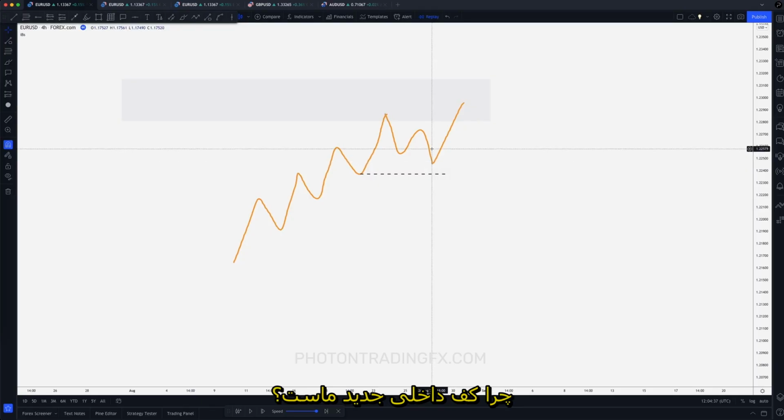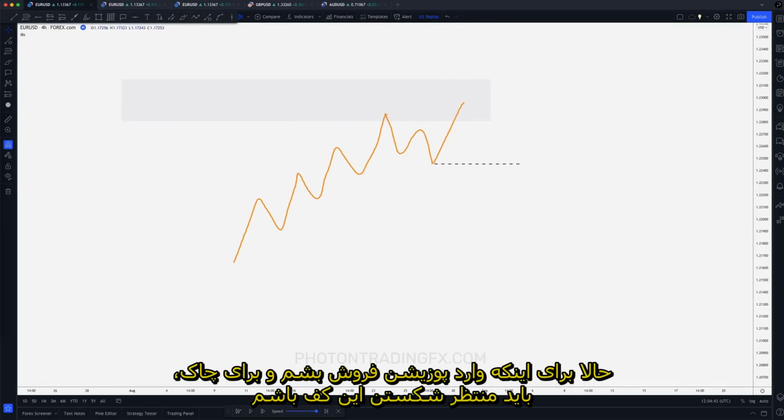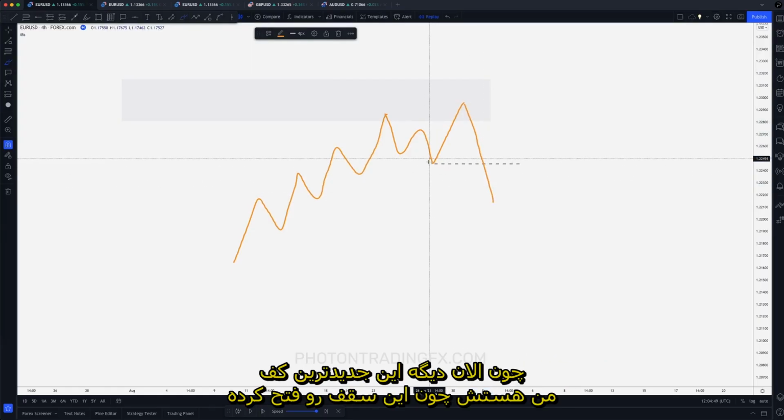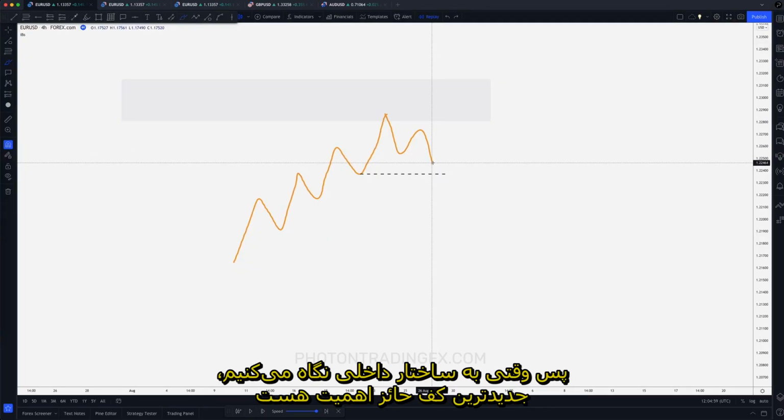Why is this the new internal low? It's the new internal low because it broke the high. Okay, so I move my change of character line up to here. And now if I was waiting for that bearish change of character before looking to potentially sell, I would be waiting for this low to go. Okay, because this is my most recent low now because it took out the high, okay? But remember, again, I don't want to confuse you, but I would always take the most recent low, the nearest low when we're looking at internal structure.